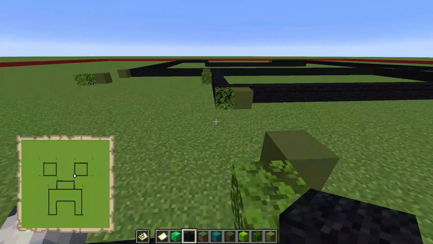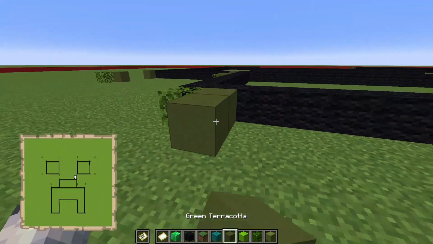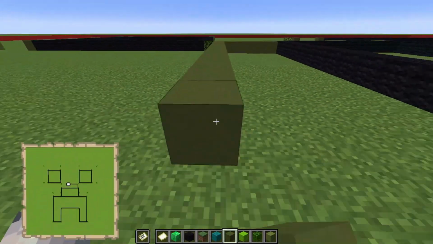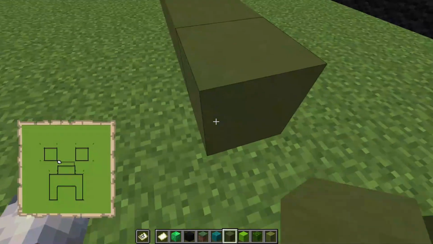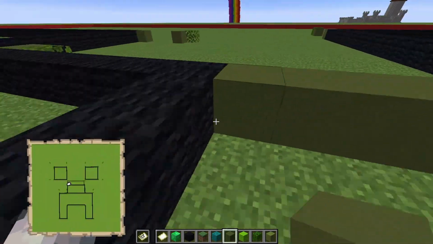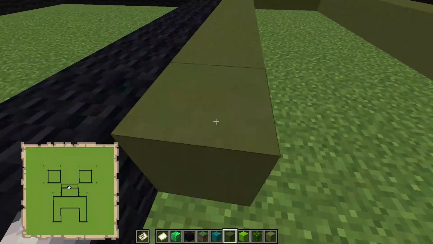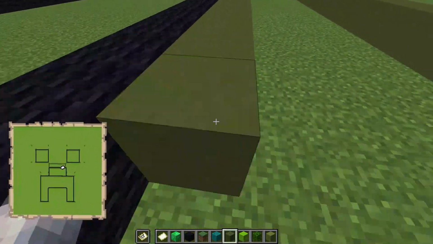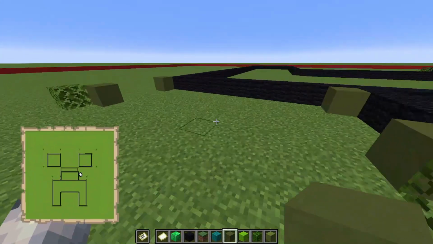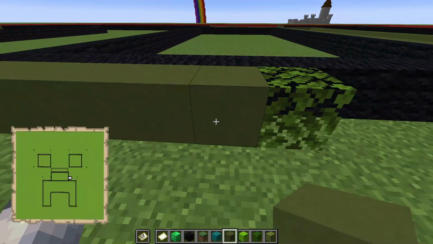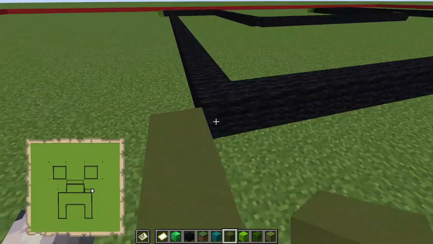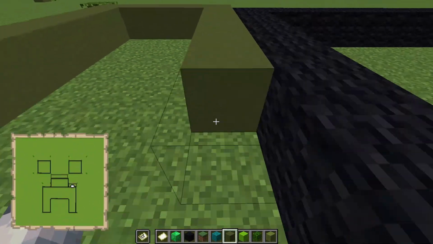Let's add some of the other colors in, just so you can start seeing. Here's the green terracotta. There we go. Add all the green in. Bam, bam, bam. Green there. Looks a little funny because it's not fully filled in, but let's fill this in as well. Just want to get all the outer lines done.